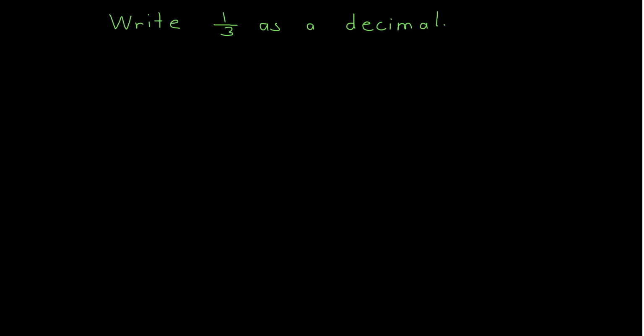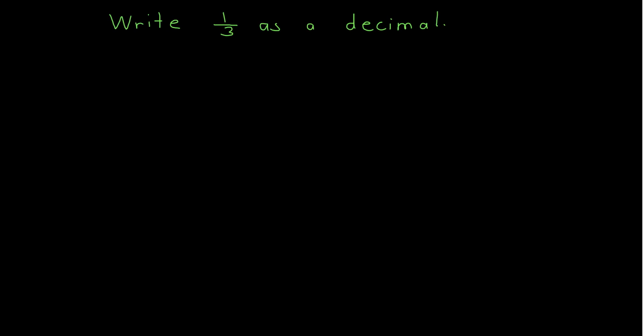I want you to now write 1/3 as a decimal. And this time you're going to have to do a division because there's no way you can times 3 by any whole number to get to 10, 100 or 1,000. So have a go at that and see if you can get the right answer.